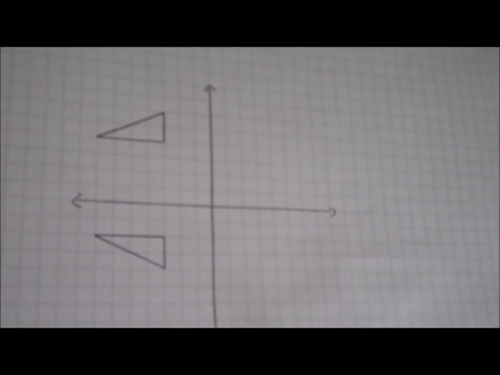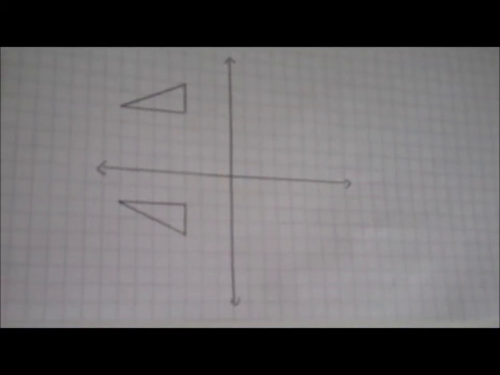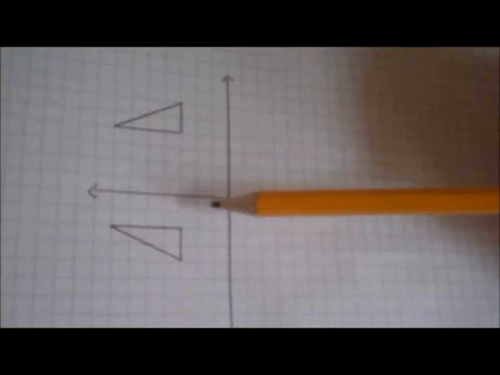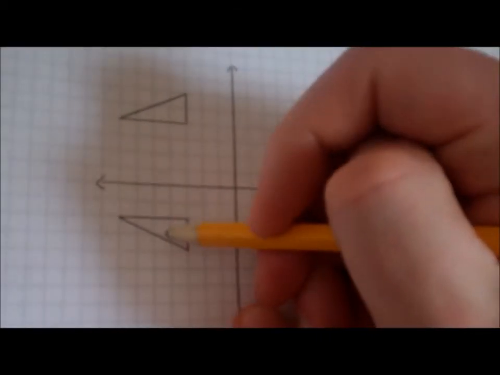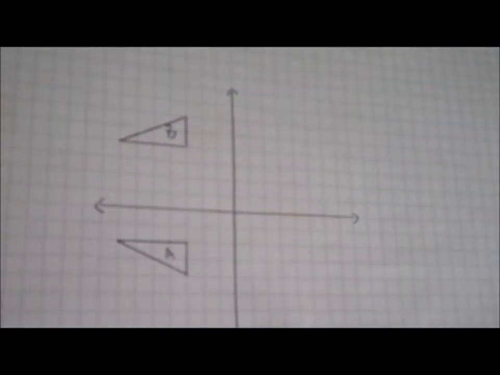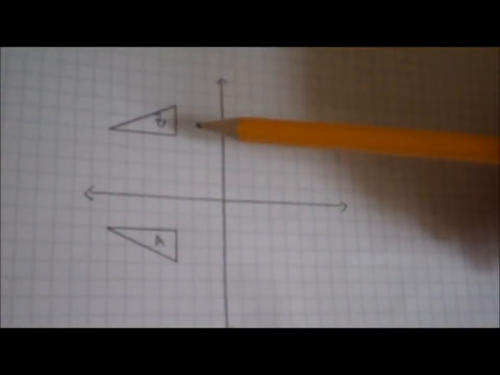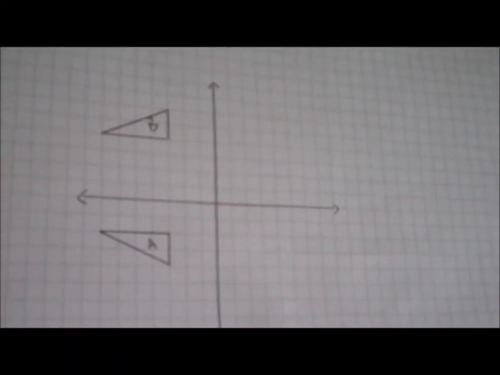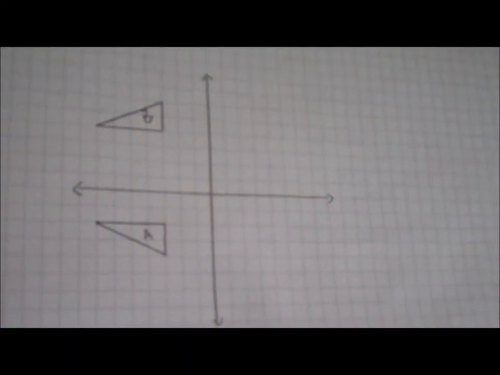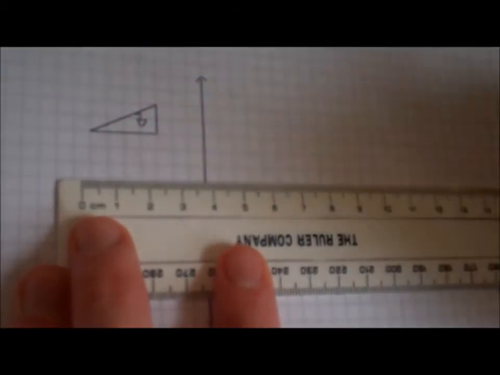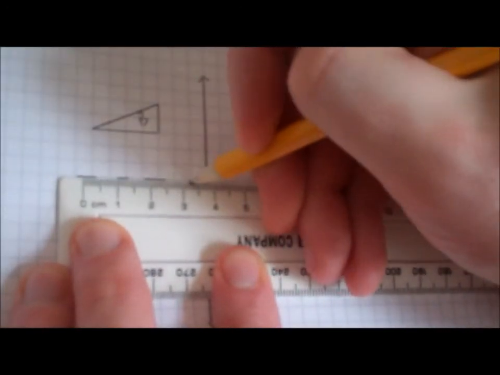Now there is one last case that we could have a look at, and that one is this one here. Again, we have our two axes drawn, and we know that the x-axis is definitely not the mirror line because it's closer to shape A than it is to shape B. So again, what I've got to do is figure out where the reflection line is. So I'm going to count again. It's 1, 2, 3, 4, 5, 6. Again, 6 boxes between. Now I know that the mirror line is going to be going horizontally. So I'm just going to draw a dotted line halfway between the two shapes. I'm just going to draw quickly, going across there.